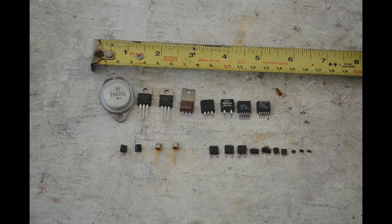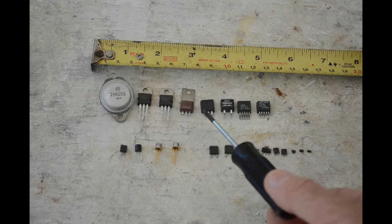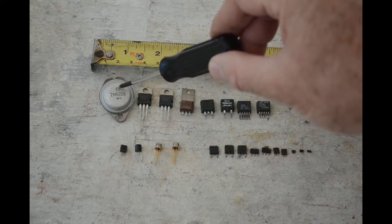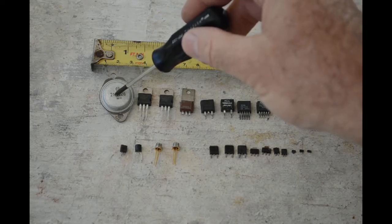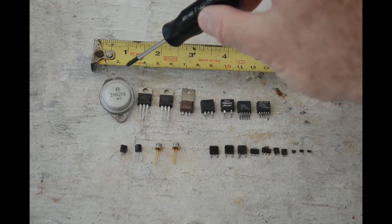So, the types of transistors here are separated broadly into two classes. You've got your power transistors up here, and they're the big ones with the big chunky legs on them and the built-in heat sinks. I mean, this TO3 style transistor here is almost all heat sink. It's a big, heavy chunk of metal, and it's to absorb all the heat generated by the little transistor die inside, which is doing the switching.